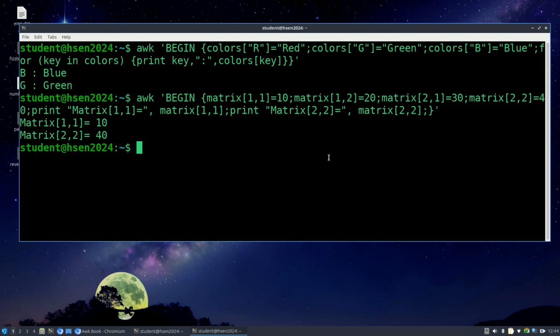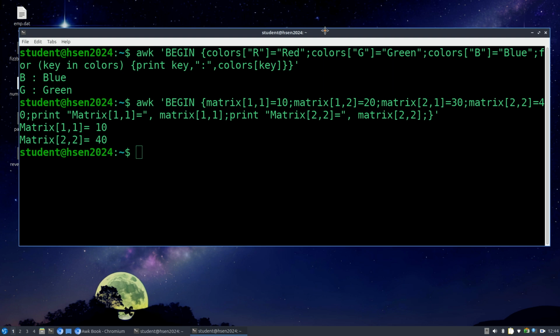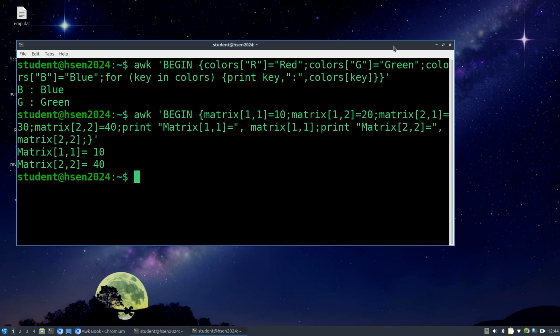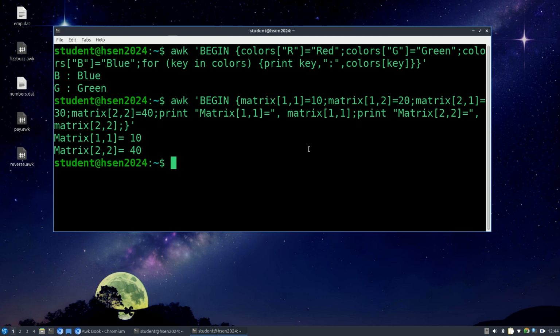So the next thing that I would like to talk to you about is user-defined functions. We've already dealt with functions a little bit. We have a way to find the length of a string, for example, using a predefined function, but we can also define our own. So let's open up, I gotta make sure, where am I? I'm in my home directory. I'm gonna go to my desktop, and I want to open up Featherpad.